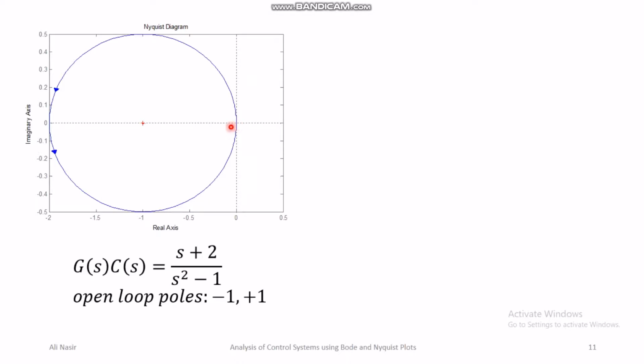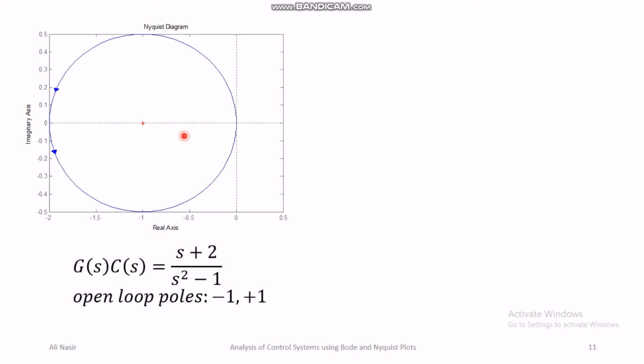For example, you know that we need one encirclement of the minus 1 point by the Nyquist plot to balance this pole in the open right half plane with the number of encirclements. So if you decrease the gain of this system, then this plot will shrink, and a substantial decrease in the gain will cause this plot to shrink in such a way that it will no longer be encircling the minus 1 point.